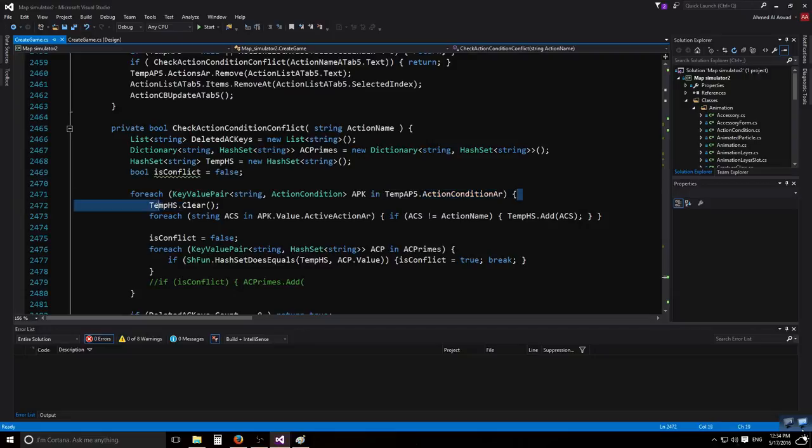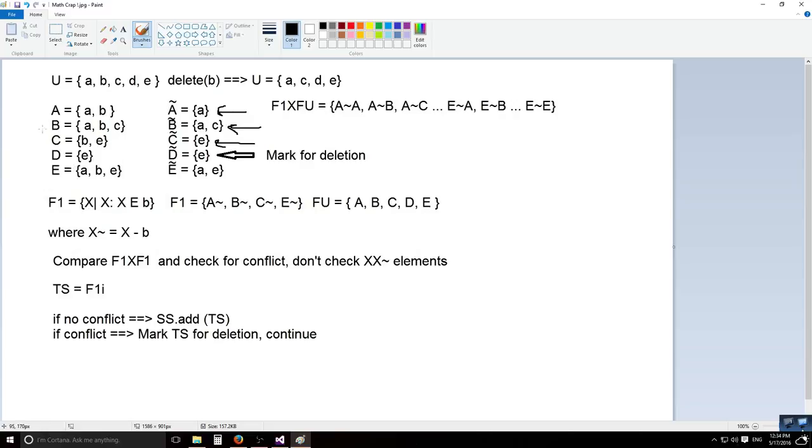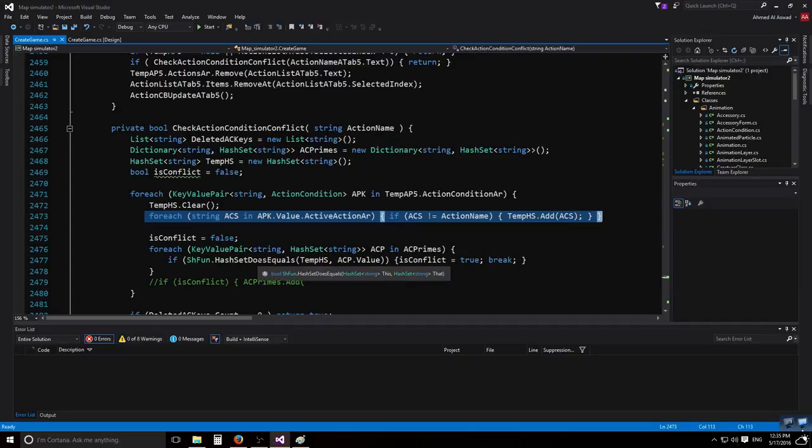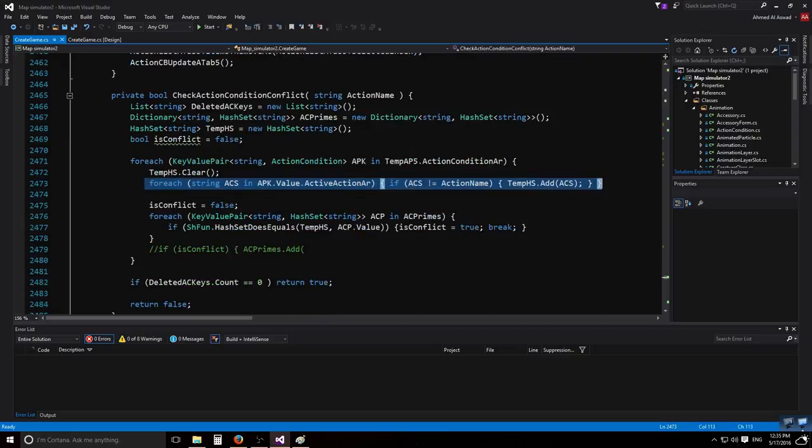So this is a loop that goes through all the sets that we have. At first we start with the first one. First we clear the temporary set, and then we add all the actions except the one that we want to delete, because after all this, the code checks if we have conflicts if we are going to delete this action or not, without deleting it in the first place.